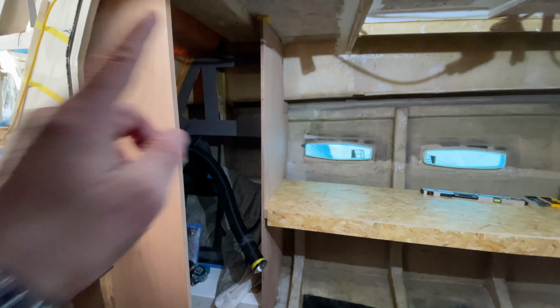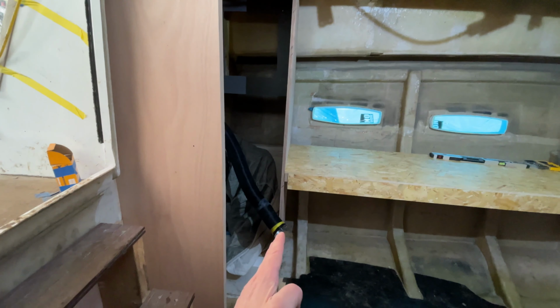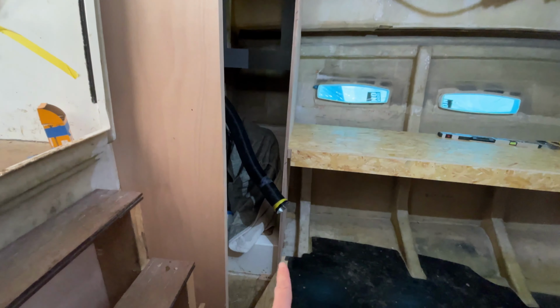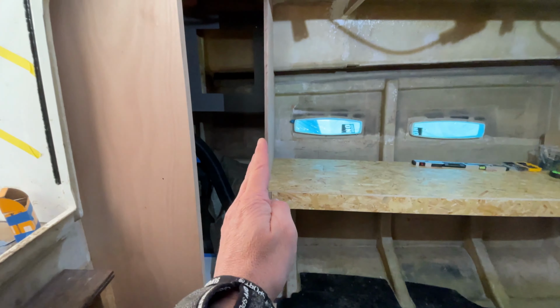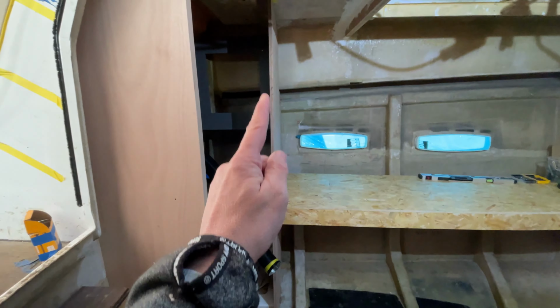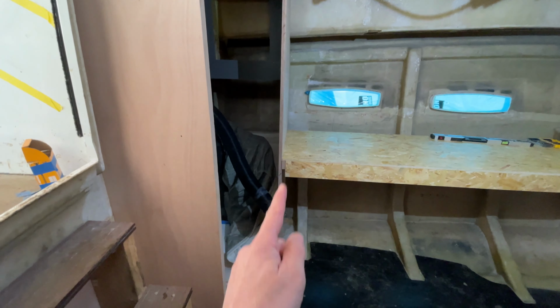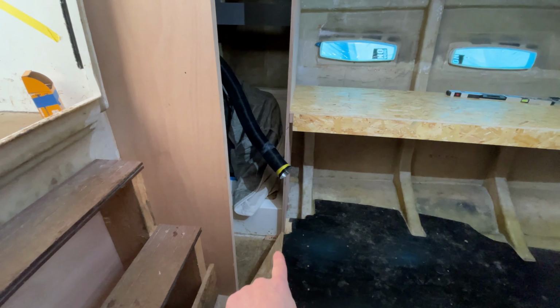That bulkhead is now set properly, so completely vertical. It did have a little bend in it here, so what we've done is we've just put some screws in the top, and then we've put a screw in at the bottom here into this sort of bed base, and we've managed to straighten that all up. I think it's just because it was stood here on its end for a couple of weeks, damp atmosphere, it's just got a slight bow in it, so we've managed to take that out. It's perfectly straight now. I have to just trim this little bit of the floor as well.